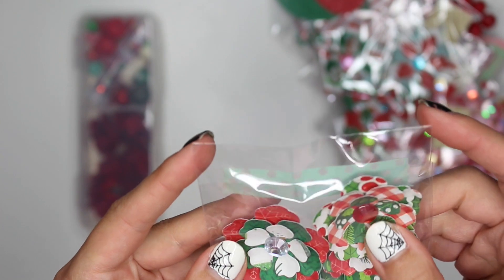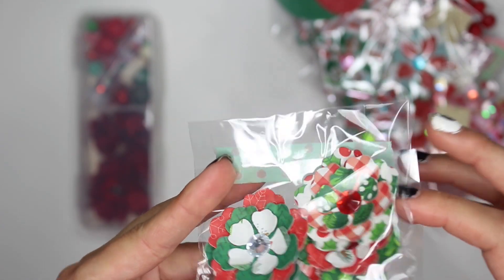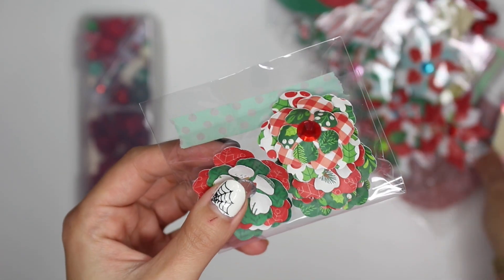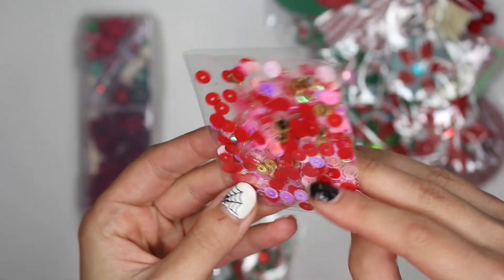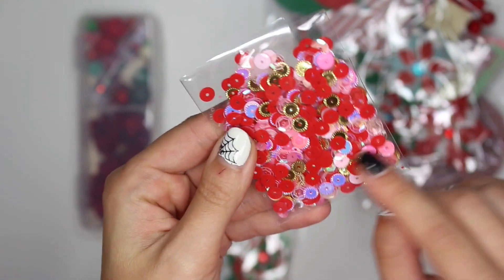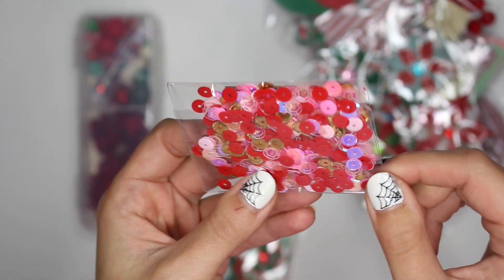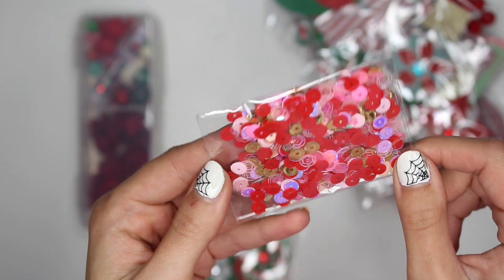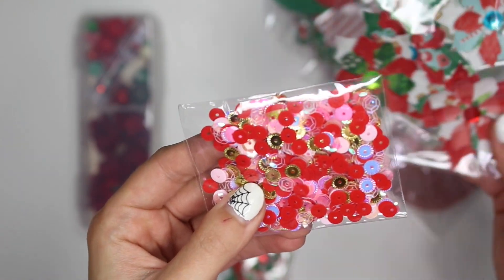We have these cute little handmade flowers with a whole bunch of different Christmas patterns and they're layered — I think there are three in here. Those are super fun. Got this sequin mix — it kind of reminds me of Valentine's Day instead of Christmas — it's red, pink, clear. I love this super detailed sequin mix that she has, like the gold and holographic ones. Those are super cute — I'm gonna have to go on AliExpress and do some shopping to find those.